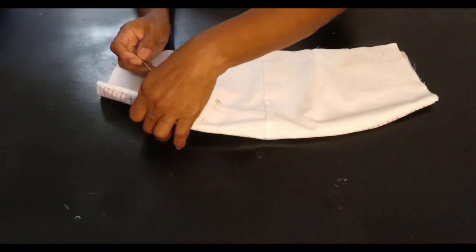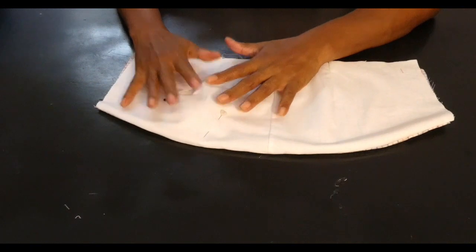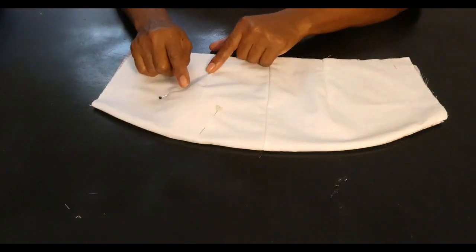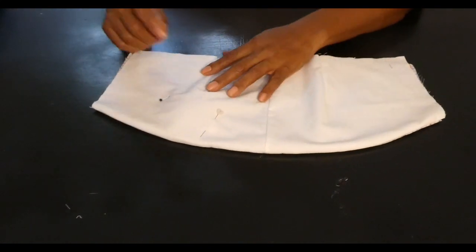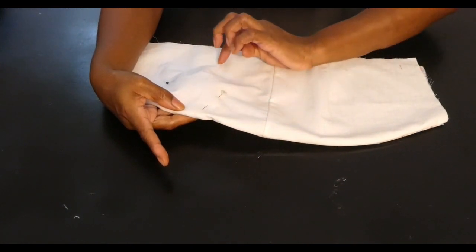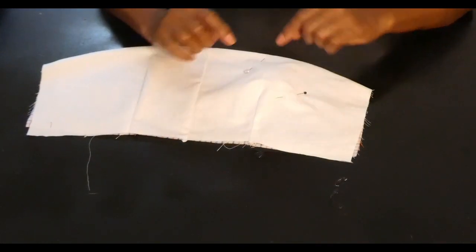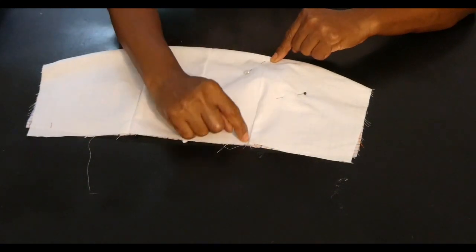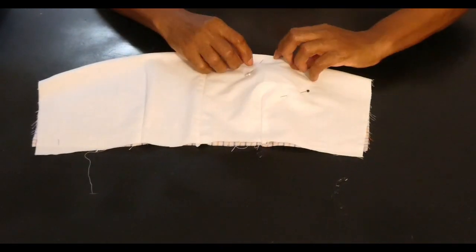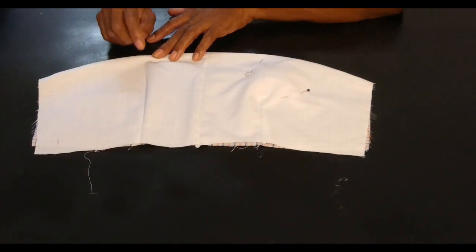So this will be the breast cup. What you can do is, from the top of the bust in a straight line down that goes with the darts, from here to here, you could go ahead and put a stitch all the way down, joining the two pieces together, front and back, and just go ahead and stitch all the way down towards the dart, to where the dart is. You could also do the same on the other side.